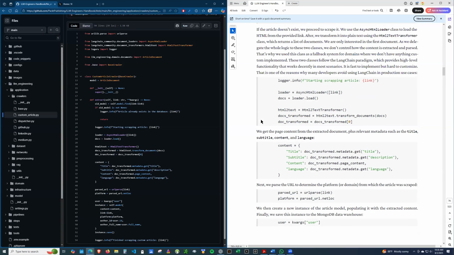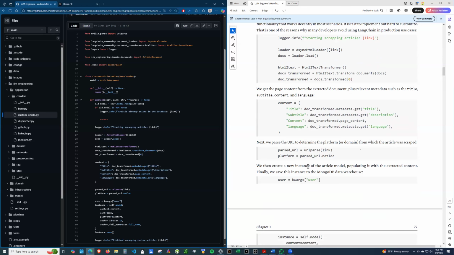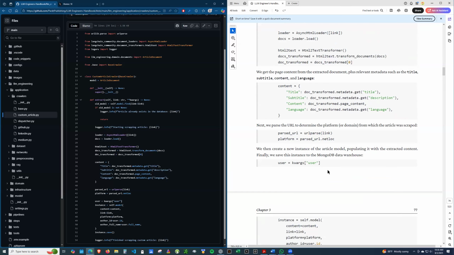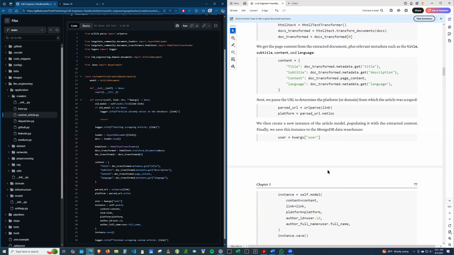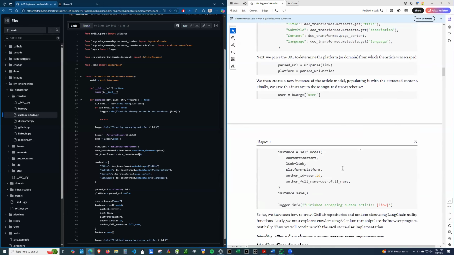So they're going to grab the metadata, title, subtitle, content, and language from the page, parse the URL, and save it into the MongoDB. Okay.